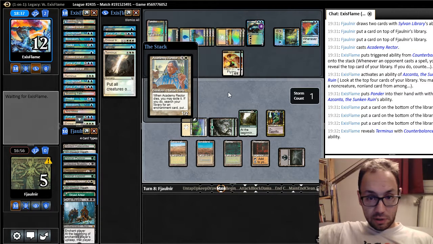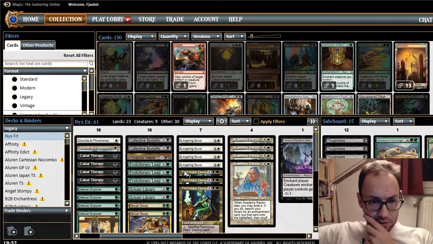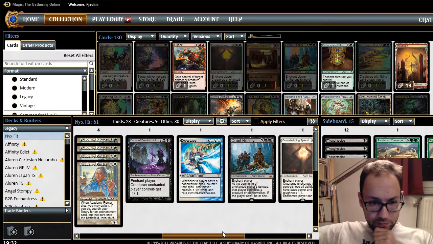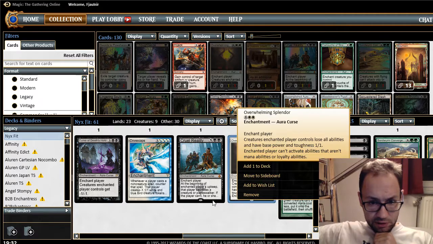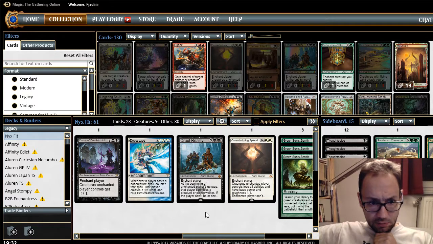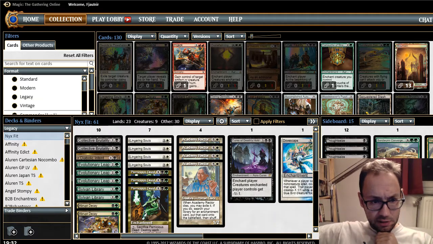Reveals Terminus, okay. Kind of need to see what we can tutor for. Dovescape doesn't really do it. Overwhelming Splendor doesn't really do it against Chase either. Probably Dovescape and just try to cast stuff into it, like make really big greens and units. Yeah, I think that's what we have to go for here.